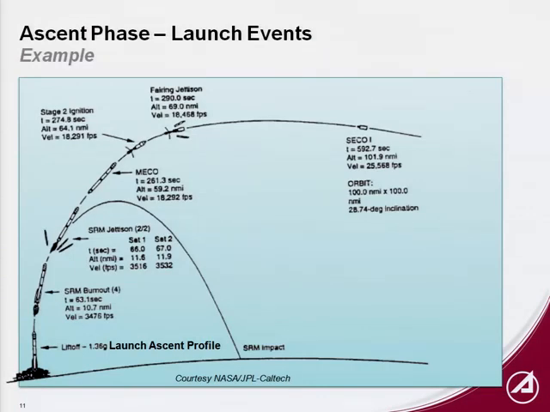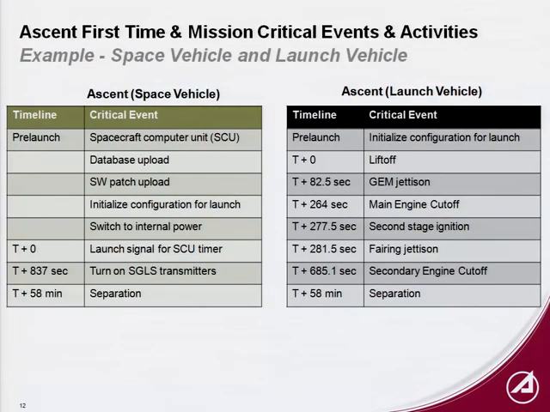This is a graphic representation of a launch timeline. That Ascent means something to a launch vehicle person, and it means something very different to a space vehicle person. The launch vehicle is going to do what it's going to do on a particular timeline. It's got to turn on engines, turn engines off, get rid of stages, get rid of fairings, and all like that. The satellite is sitting there doing something else.